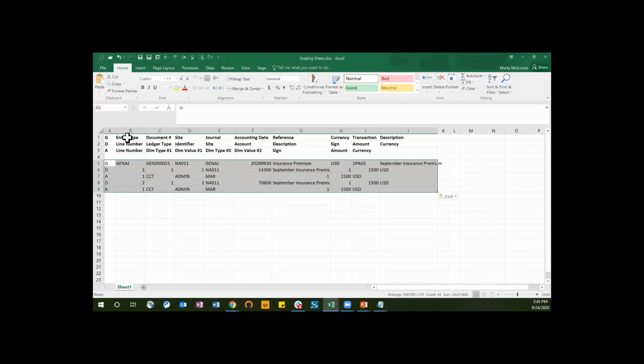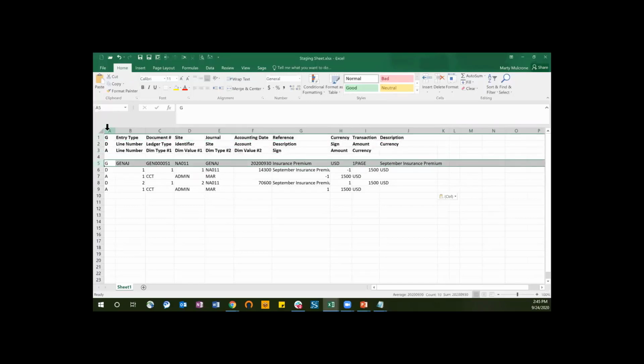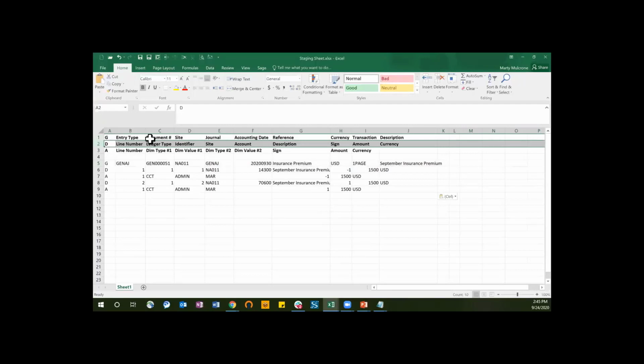Again, this is a little bit tricky to get your head around because I have 3 sets of headers, because there's 3 sets of data. Basically, how you interpret this is anytime there is a record with a G, it corresponds with this G up here. So this is how I have set it up. So now I know, okay, what does insurance premium even mean? Oh, that's the reference. And likewise, when we're going down here to these various ones, what's the ledger type? Okay, the ledger type is 1.